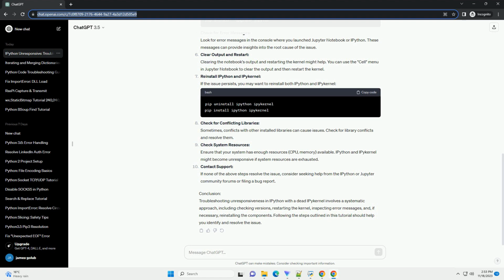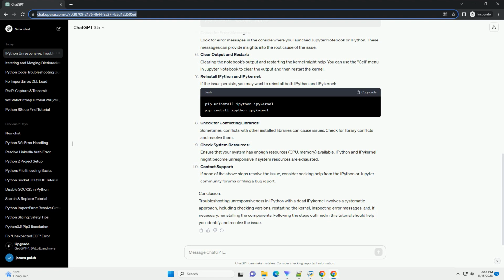Verify your virtual environment or package configuration. Ensure that the packages required for the notebook are installed and correctly configured. By following the troubleshooting steps outlined in this tutorial, you can effectively address issues with IPython not terminating properly and IPKernel crashes. Remember to identify the root cause of the problem, whether it be orphaned processes, resource conflicts, kernel dependencies, or environment issues, and apply the appropriate solutions.